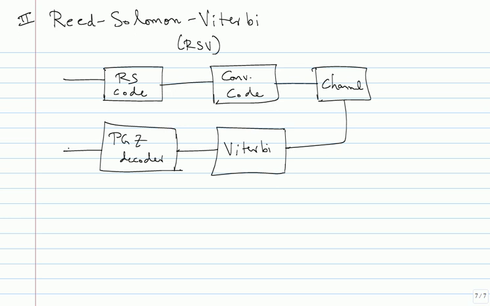This is a very popular idea. In fact, some of the distant planet exploration satellites that went out used this combination. The idea here, once again, is the burst error property of these Viterbi decoders. For convolutional codes, one can do ML decoding, so you can do optimal decoding, and Reed-Solomon codes help you correct bursts of errors very easily. So you put a convolutional code, and the errors you get outside your Viterbi decoder will hopefully be bursts at moderate SNRs, and you can pick them up and correct them with your Reed-Solomon code. You'll see this actually gives you a benefit.